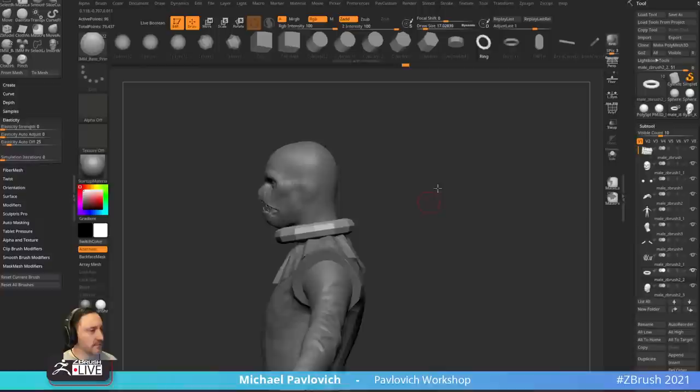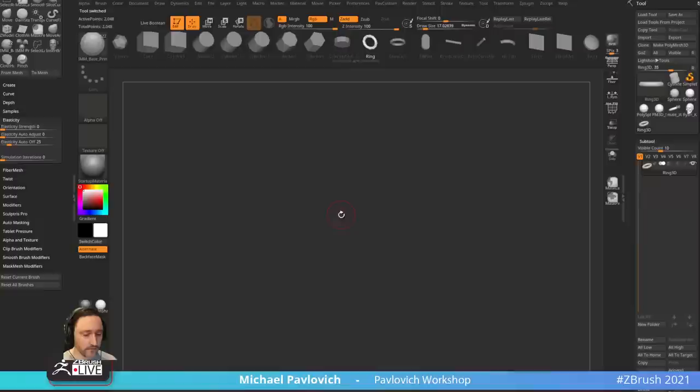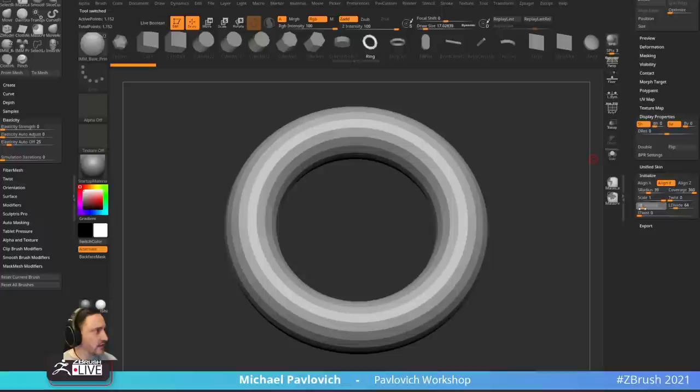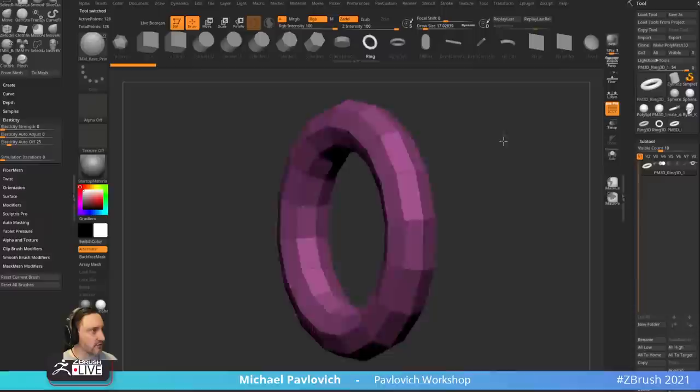So split mass points. Here's our, and you probably don't have this in your custom thing here, but you can go into the palette and you can just grab a ring 3D, drag that onto your canvas, hit F to frame it, and then go down here to initialize and say, let's say like 8 and 16 maybe, give you a decent ring. Go in here and you can just append this to your other one. It'll turn it into a Make Polymesh 3D automatically, or you can hit Make Polymesh 3D and append it, or you can say B, create insert mesh new.